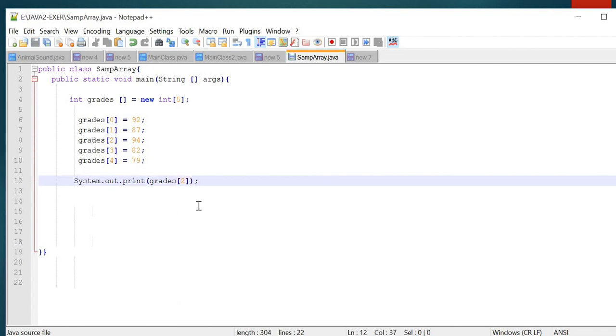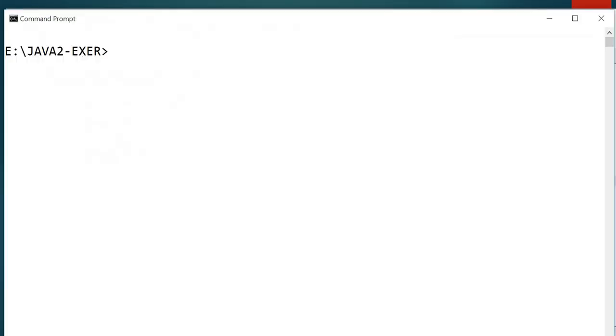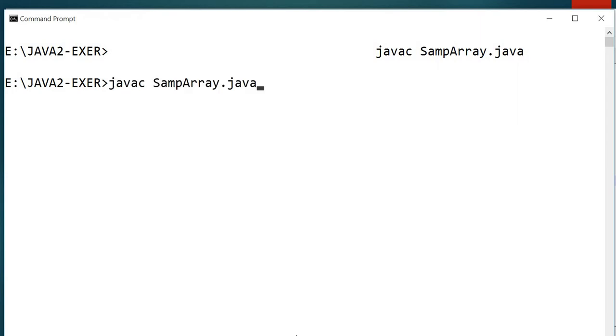Okay, let's compile. Okay, then run. Since walang error, you can now run.